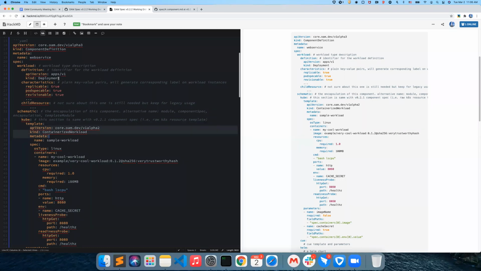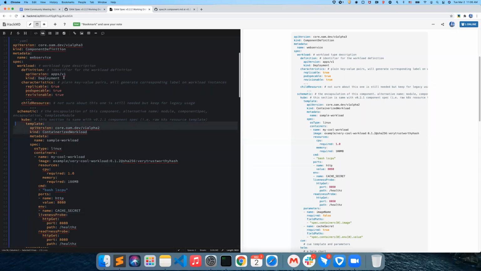That's why you have to explicitly define the workload type in the workload metadata. Otherwise, your implementation will be really, really complicated. You need to read this section as a string and then somehow convert it to a structured object. I don't even know whether that's possible. And then you can know what kind of API to work with.